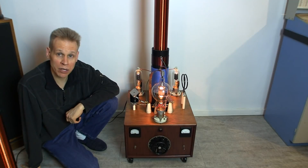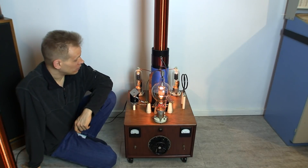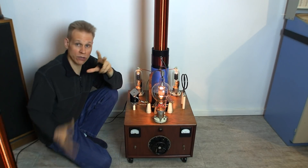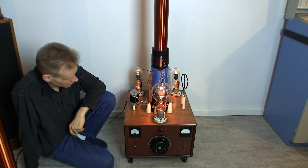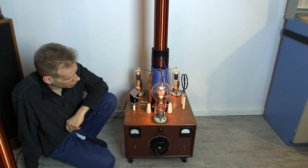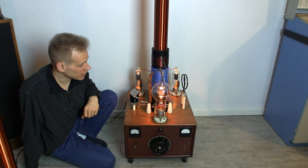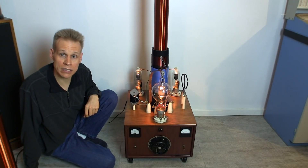Everything on the top of this thing is at high voltage potential, so obviously I'm not touching it. This thing is designed for experimentation so everything is open so I can get to it — there are clips here and everything. The power supply transformer is right behind the coil here; it's a relatively large transformer. That's pretty much the oscillator quickly — next I'll set everything up and we'll get into the resonance demonstration.